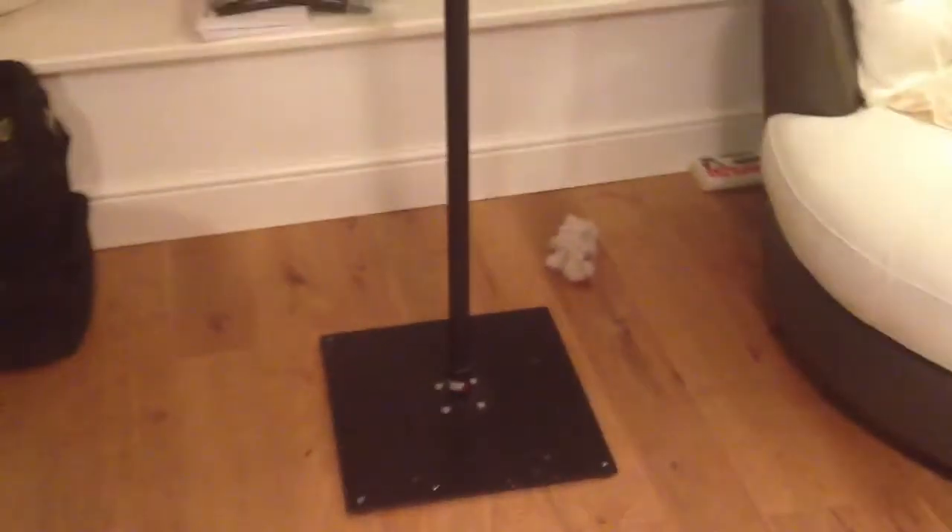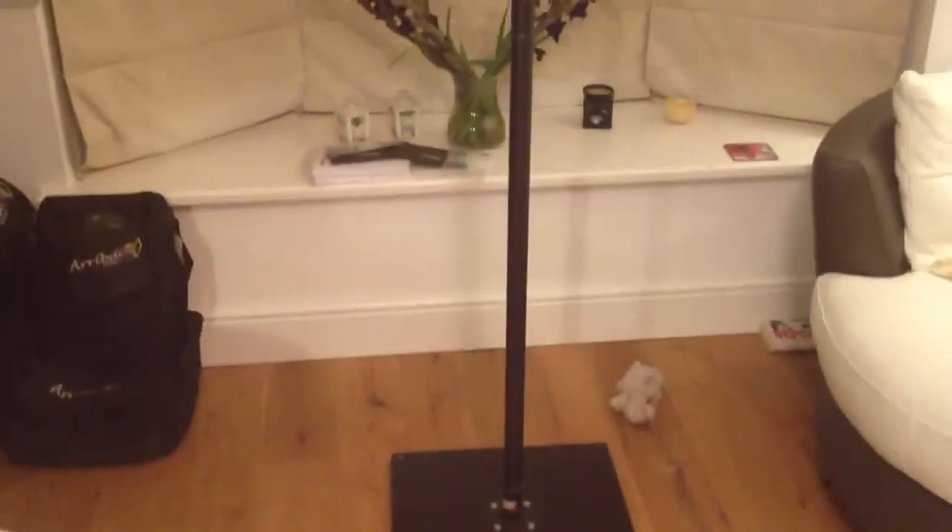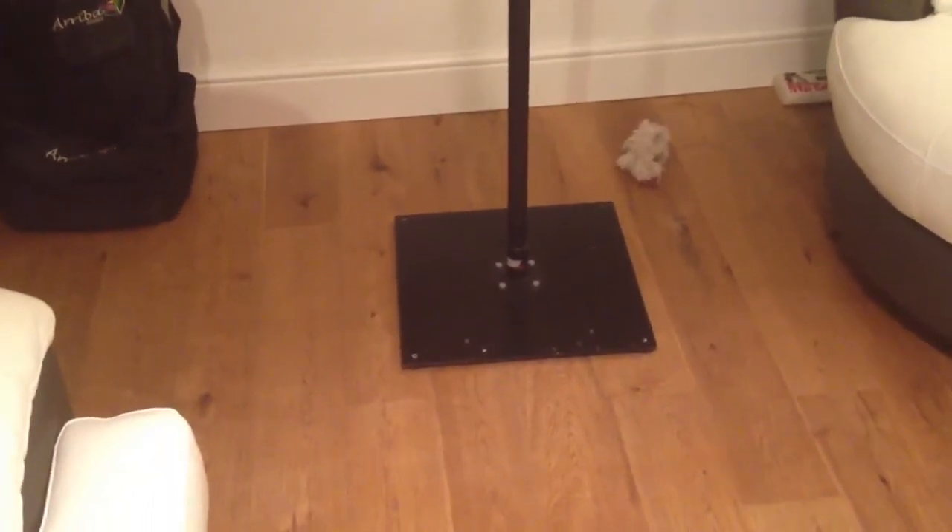That's the metal plate I use. All I do then is fit a speaker pole, which you can buy on the internet quite reasonably cheaply — I paid £14 for two four-foot ones. That goes in the centre and then you put your speaker on the very top. I tuck the strap underneath when it's in use to prevent it being a trip hazard. It's fairly stable — it takes quite a bit of push to topple it over. Where tripod speaker stands may have a wider footprint, they don't have the weight this has, so I don't think their stability is any better.